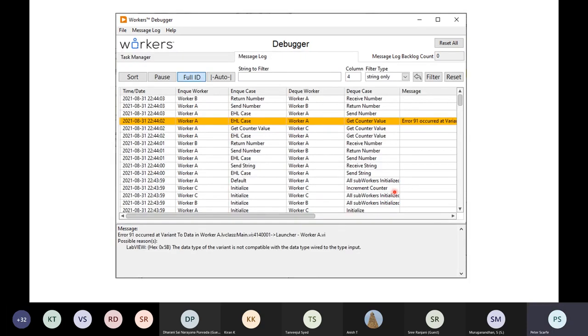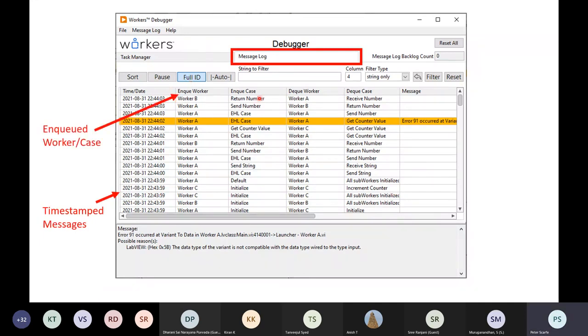The next tab of the workers debugger is the message log tab, and its purpose is to show you the flow of messages at runtime throughout your multi-process application. The message log shows you a timestamp list of all the messages that have been sent in an application, showing you where a message was sent from.